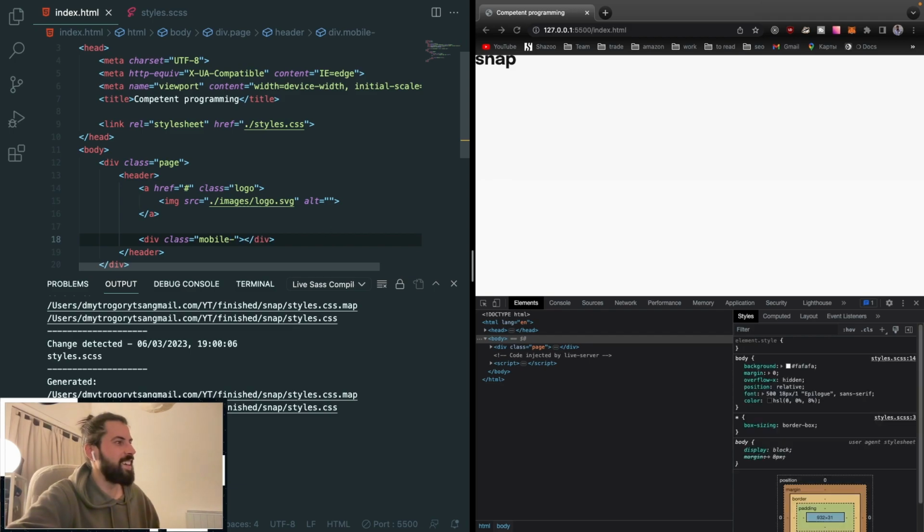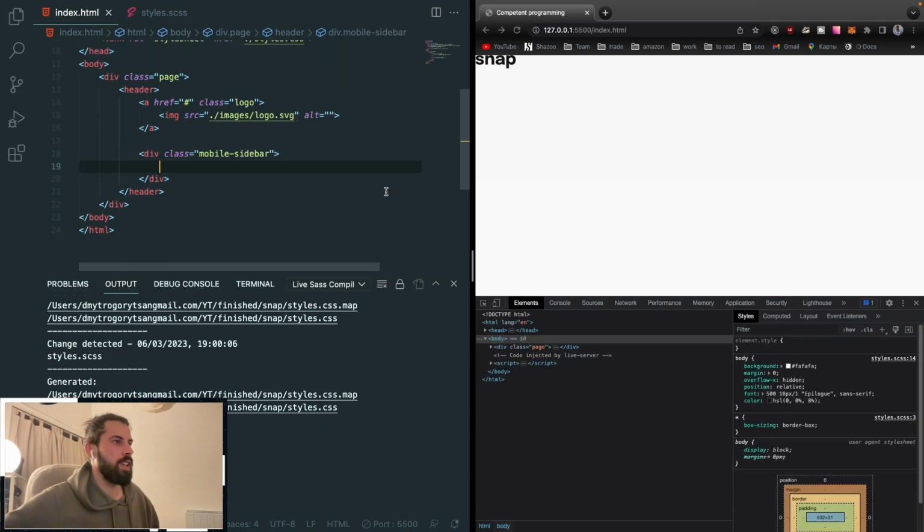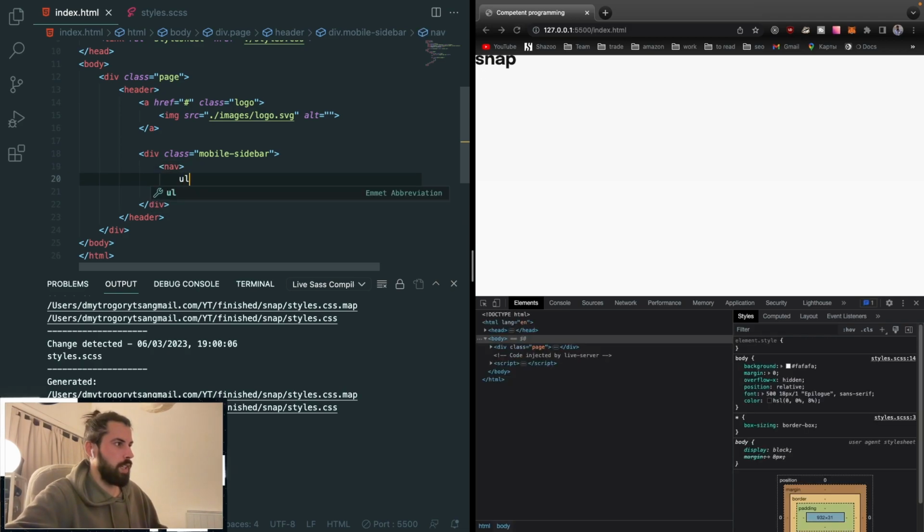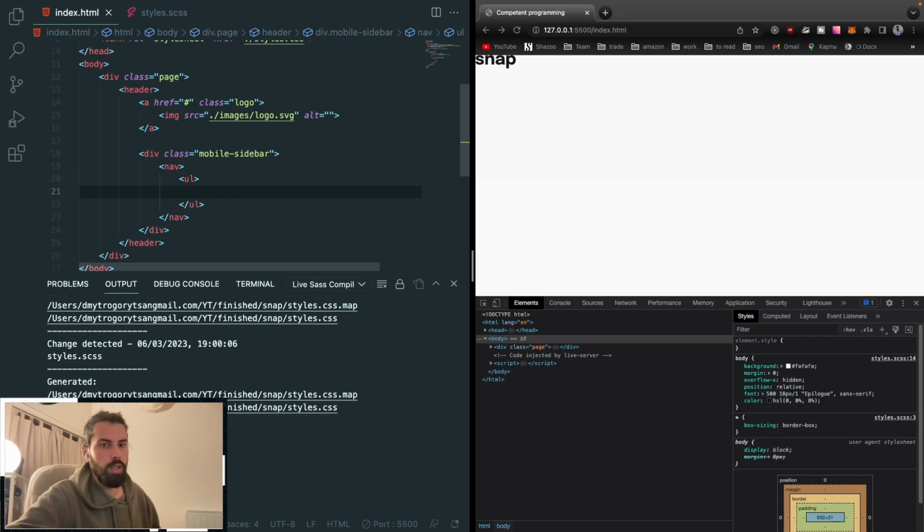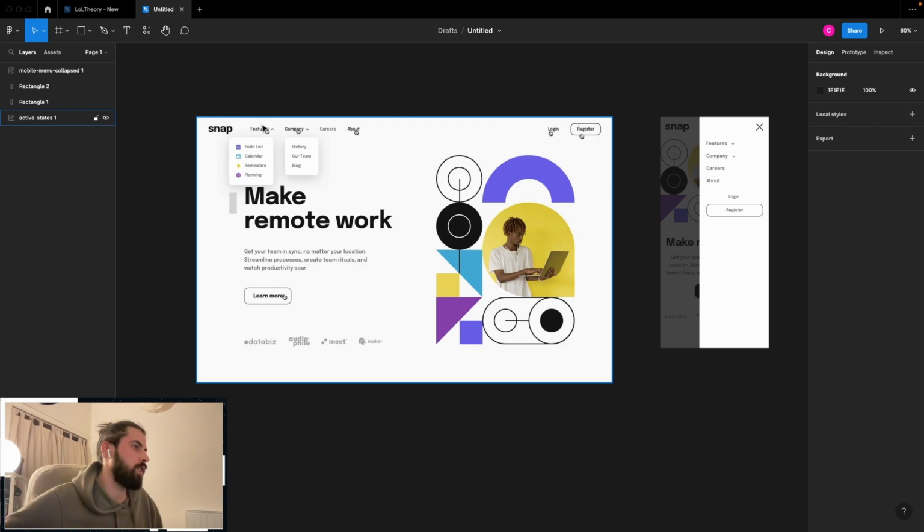So we call it mobile sidebar, and inside of it we're gonna put our navigation. So basically it's gonna be nav that we need. Inside nav we're gonna use ul. So here we have a structure like this.